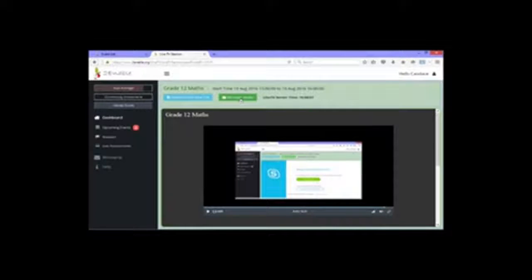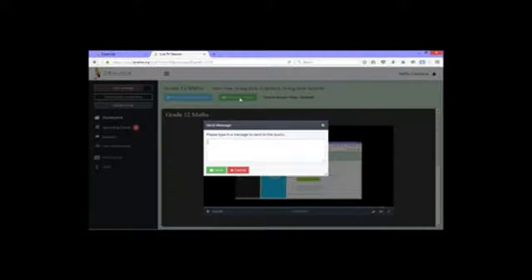And then you can also message the studio, which means you can message me. That's the bit I'm also interested in. A couple of weeks ago, a couple of students asked for circle geometry, and we've had some kids ask for something else that I will be covering in the next day or two, or next week. So as soon as you message me and say we're really struggling with, I don't know, stats, or Venn diagrams, I can go, right, let's do a lesson on Venn diagrams. The whole point is that this is supposed to be a nice feedback loop.